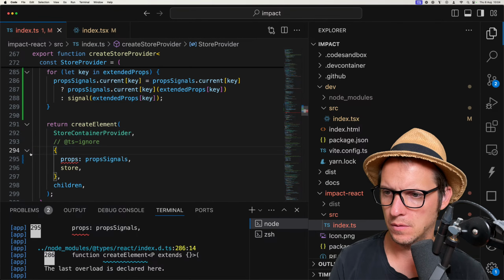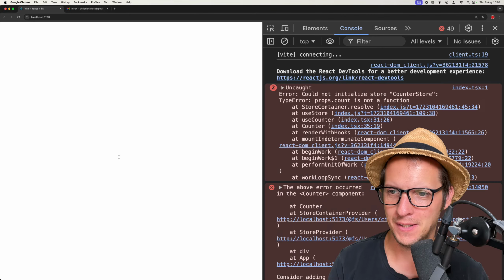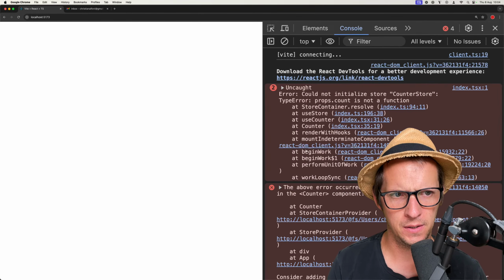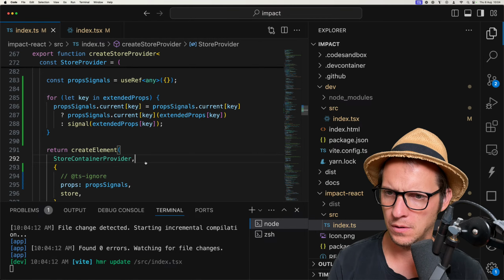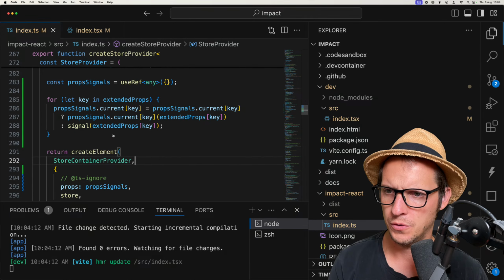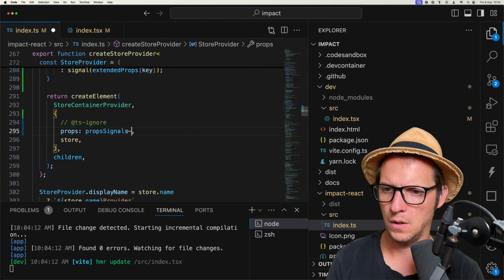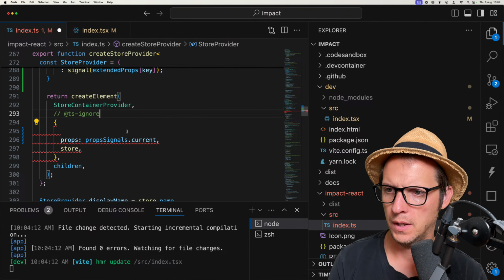Let's just do this. Oh, look at this. Props.count is not a function. Why isn't it a function? Prop signals current. Oh, sorry. Prop signals.current. Maybe that was the issue. Oh, yeah. Okay, there we go.